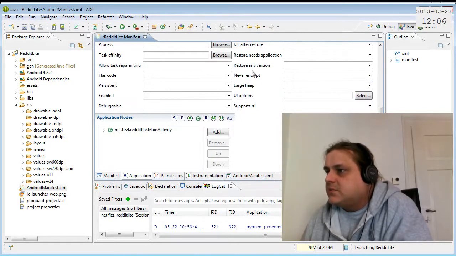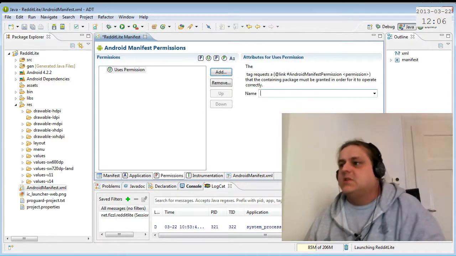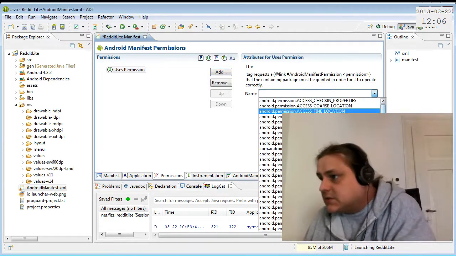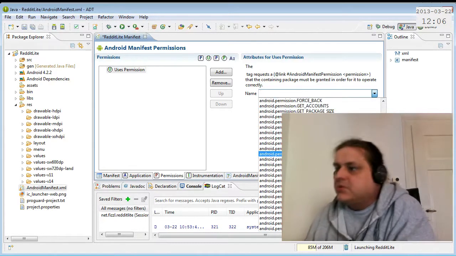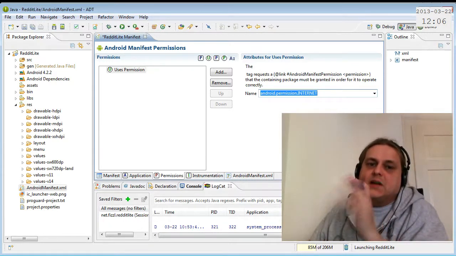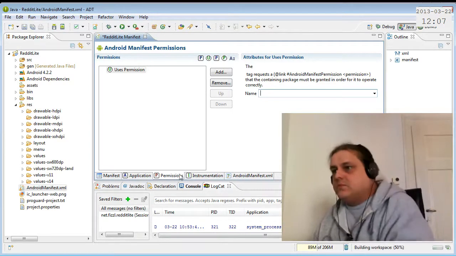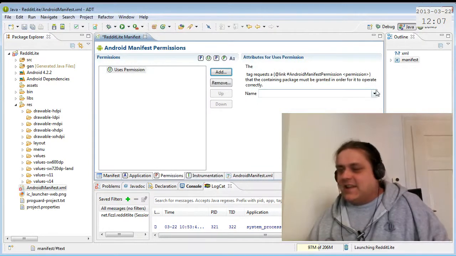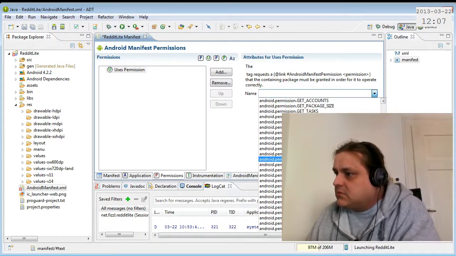Kill left to restore. And permissions, we will probably use this mostly for user permissions, and for example I already know that we need the internet permission to load stuff from the Reddit site. So let's see. Yep, android.permission.INTERNET, and that gives you access, for example, to the HTTP classes, so you can very easily retrieve a URL. Let's save that. Well, bloody hell. I accidentally hit Control-settings instead of Control-S. Permission, there we go.